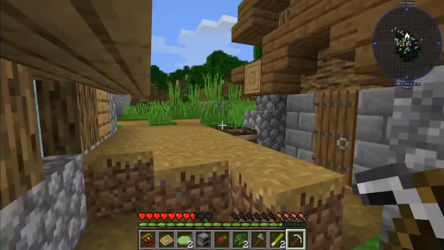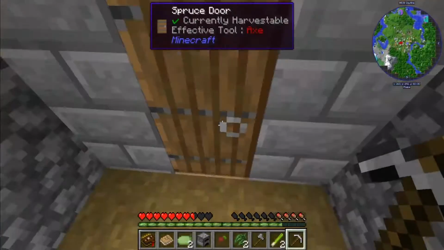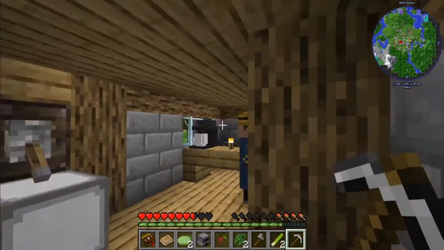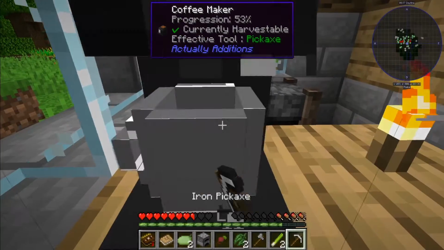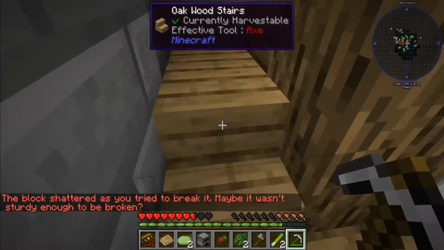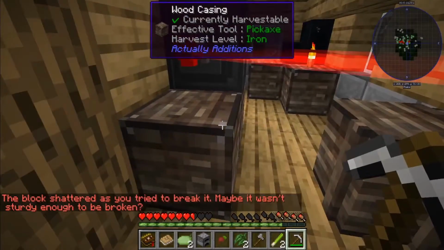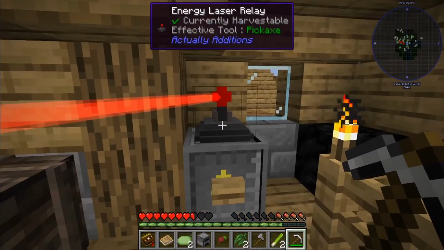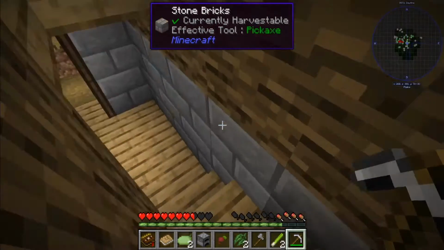Nope. Really weird house, though. I don't know what this is, though. Oh jeez, what was that? Okay. Coffee maker. Well, I guess I'll take this. What? The black shadow when you try to break it. Maybe it wasn't sturdy enough to be broken? Oh, that's a lot of lasers. No lens. Hold a redstone torch to toggle.